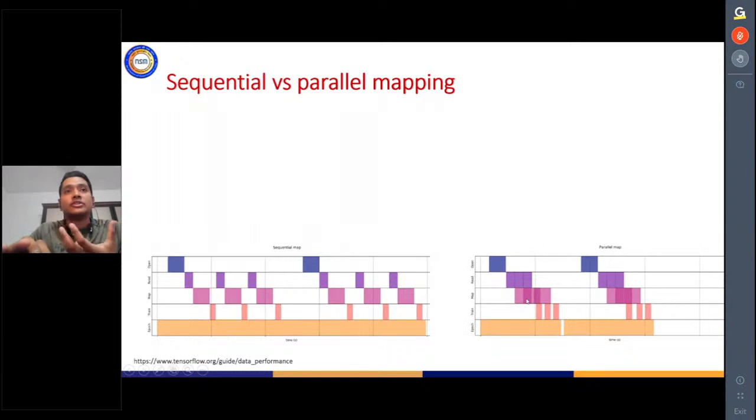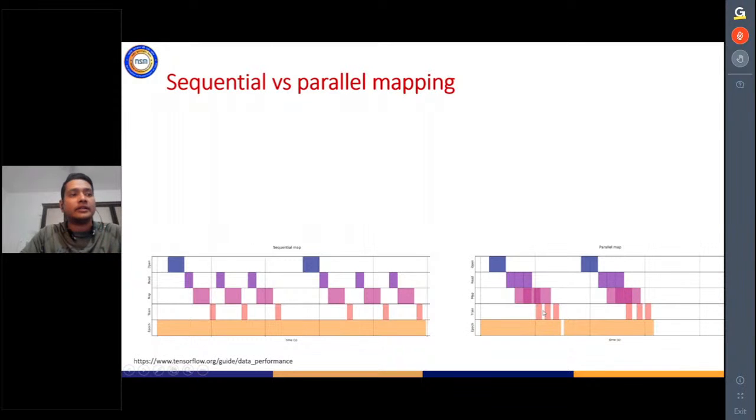But I want the mapping to be happening in parallel, while it is waiting for the next data to be read and pre-processed. You see how much time it is waiting. I want to reduce this waiting time, collapse all these rates, collapse the mapping, do the parallel mapping, and you see the waiting time for the GPU has been reduced from this to this.